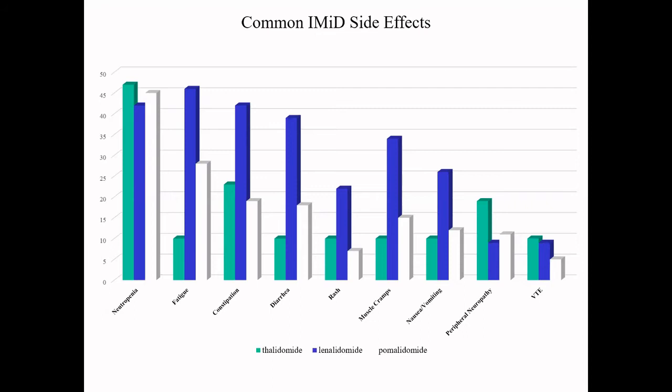There is a rash. Now, the Revlimid in particular causes a unique rash. It's a dry, flat rash. It's usually not itchy. It can appear anywhere on the body, but it doesn't usually cover the whole body. It starts about 2 weeks after starting on the drug, and then it goes away on its own 2 to 3 weeks later. So it's not anything to worry about. It's going to go away on its own. In the meantime, if the skin's dry, you can try moisturizing it. You can also try treating it with Benadryl by mouth or topical steroids like hydrocortisone cream, which you can get at the pharmacy. Or in extreme cases, the doctor might give you prednisone by mouth to treat that.